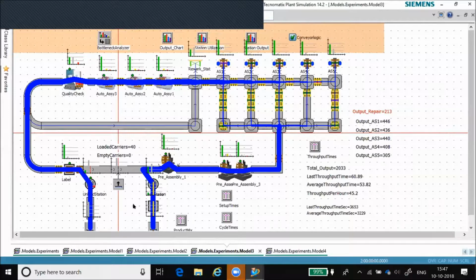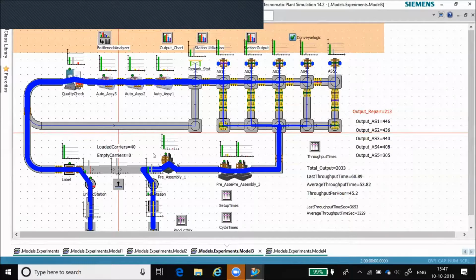So this basically shows the traffic flow of each part. Wherever the traffic flow of each part is more, there you can see the thickened line, and wherever the traffic is less, there you can see the thin line. So this way you can also analyze which line is occupied the most. Okay, so these are some of the tools which are available out of the box.